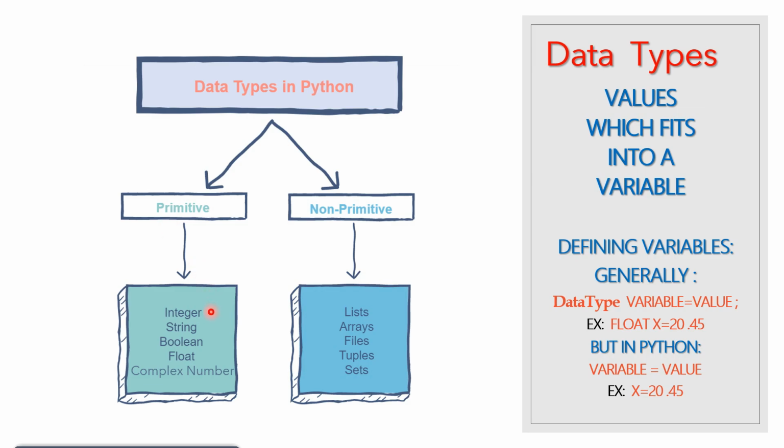So built-in data types in Python are integer, string, boolean, float, and complex number. Integer is just some number without a decimal, and string is some set of characters, that is, you define any name, then it's a string. And boolean is a true or false value, and float is a decimal number. Complex number is the same as in mathematics, that is 3 plus 5j, in terms of x plus yj. And these are all the non-primitive data types. We'll come to these in the data structures section. Now let's see the built-in data types practically.